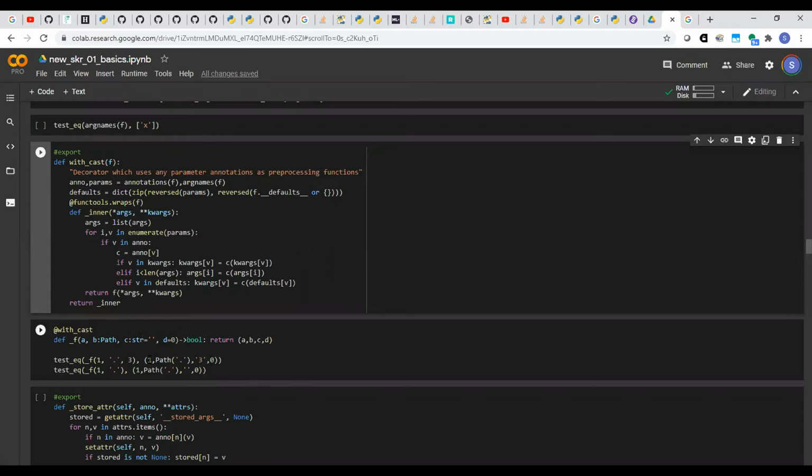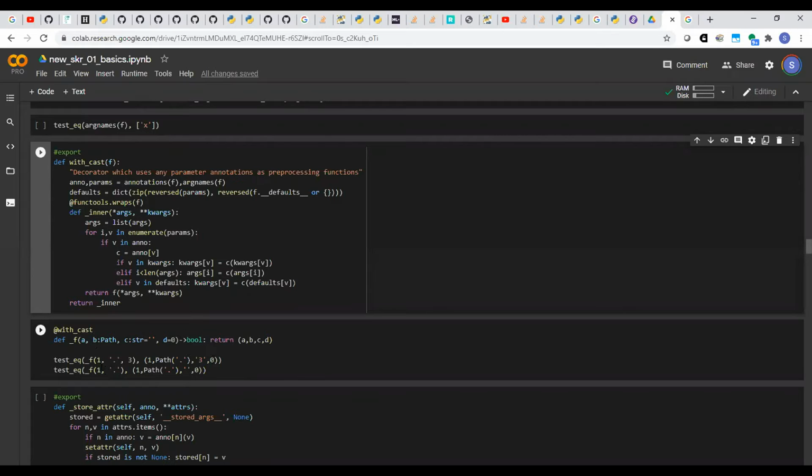So that's what is returned: 1, the path of the string you pass in, the integer you pass in, because it's the third element, converted to a string, and the last value is the default 0. And the same way you see 1 and dot.